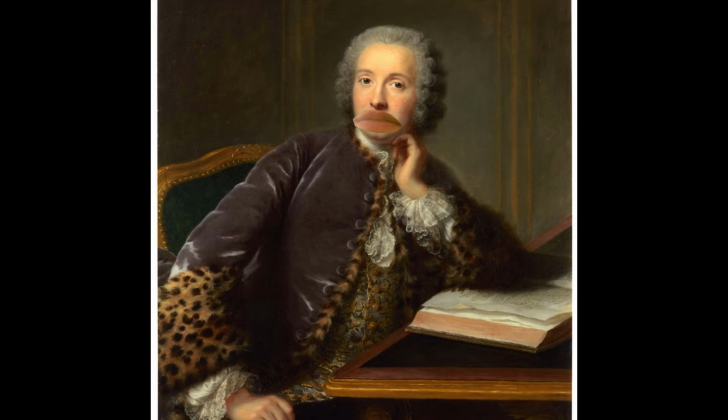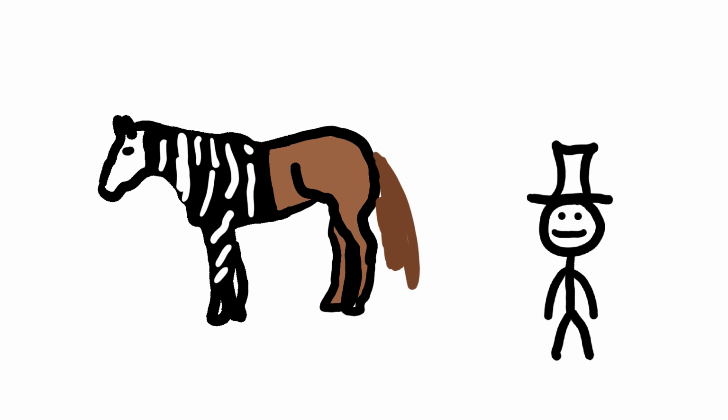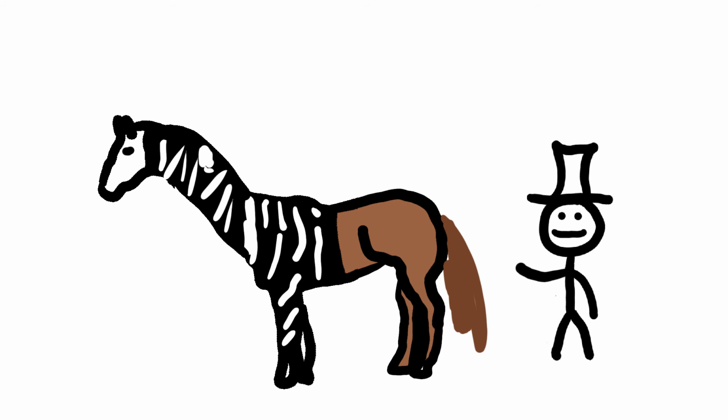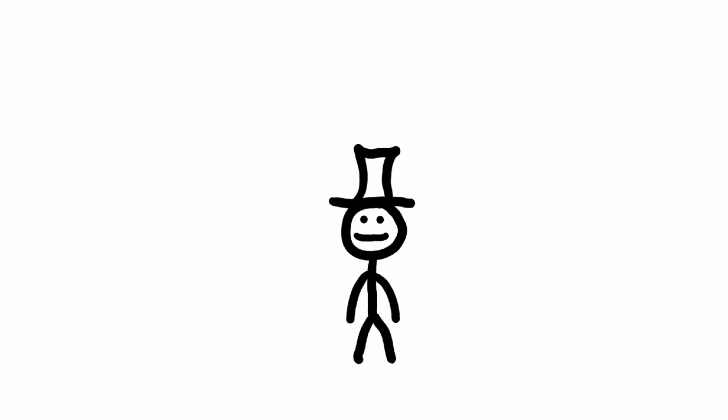Number 3. Next up we have the Okapi. It's basically a half zebra, with the rest of it just some sort of mix of every African horse-like creature you've ever seen before. But despite its appearance, the Okapi is more closely related to giraffes than zebras, such that these 2 animals are the only species in their family. I think this is one of those animals that the English elites back in the 18th century would have thought it was a fake if one of the explorers sent back some drawings of it.